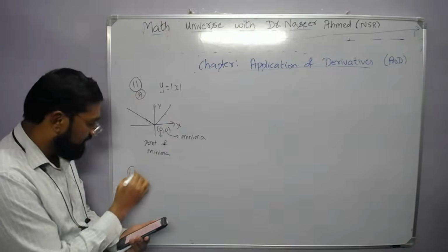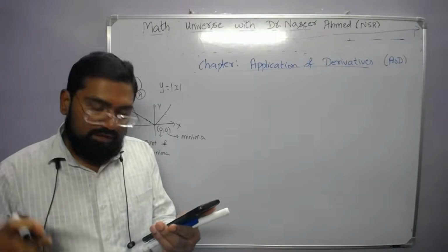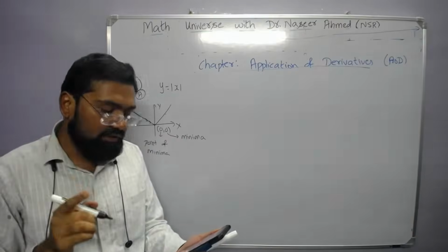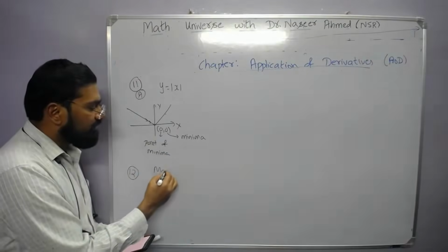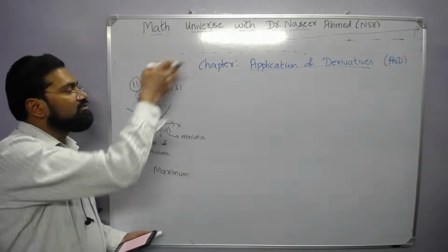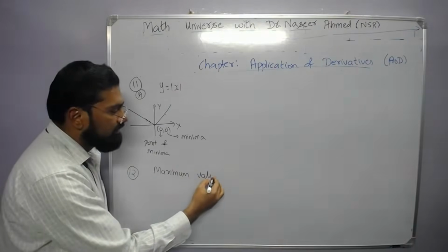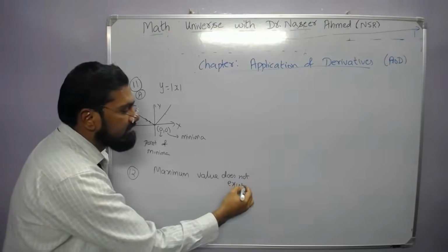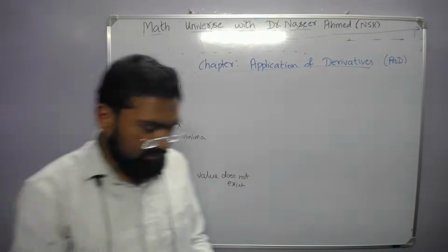Question number 12. I will read the question. The maximum value of the function f of x equal to mod x in R. Option A 0. Option B 1. Option C 2. Option D does not exist. Same function they have asked. Now they are asking maximum. Now see carefully, when they are asking maximum, this is never ending. It goes up. It's an unbounded figure. Therefore, the maximum value does not exist. So which option is correct? D is correct. Maximum value does not exist.